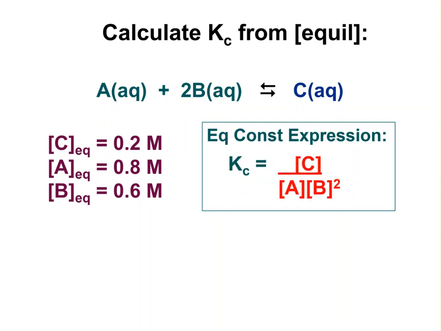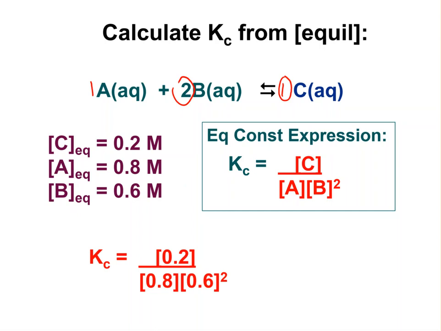The way that we got that is it's always products over reactants. There's a 1 there, so that's to the first power. There's a 1 for A, first power. The 2 ends up here as an exponent. If we wanted to calculate the equilibrium constant, this Kc, we would plug in these equilibrium concentrations, like so. Then we get a number, and it's less than 1. So we would say that this reaction favors the reactants.